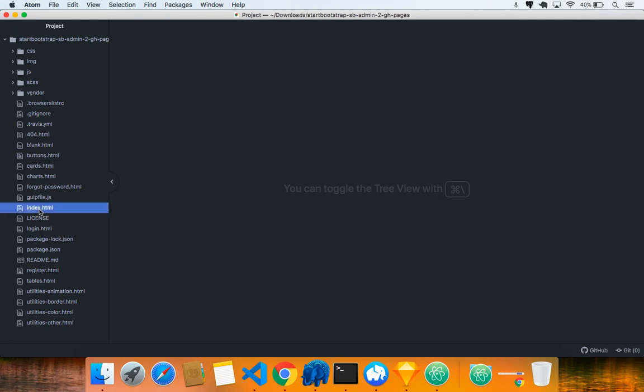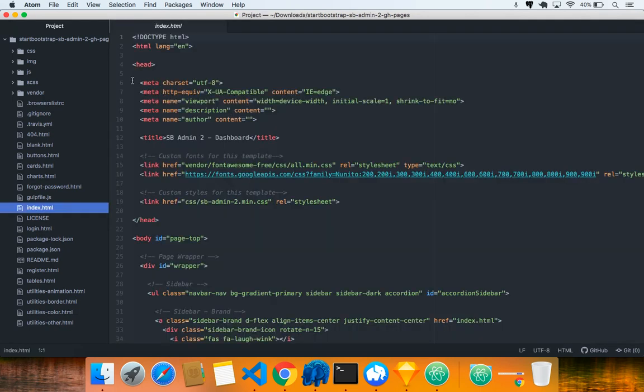If we click on the index.html, you're going to notice a couple of metadata tags that we are missing in our application, which we made a mistake in the beginning. We should have added those, especially this one here. It's extremely important. So I'm going to do everything step by step, but I just want to go over what we're going to do.